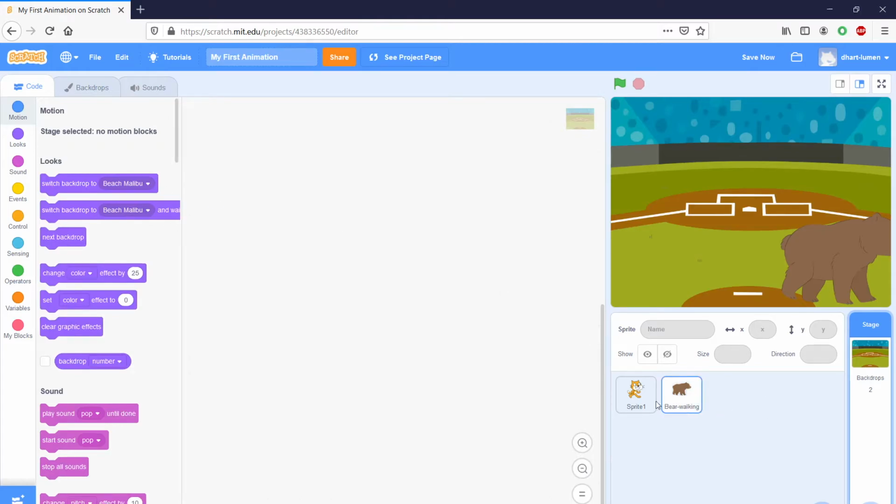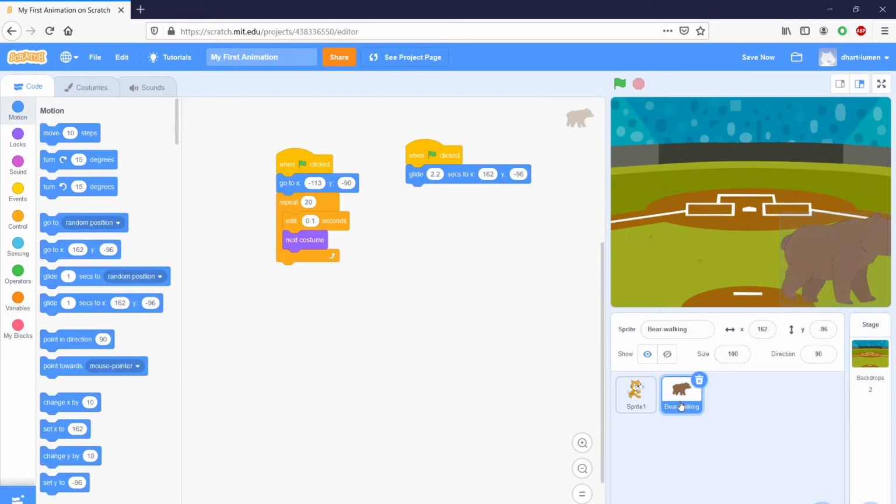Now for doing the bear's code, what I want him to do is after he's done with his glide, I actually want him to go back to the start. So once he's done with the glide, go back to -113 and -90. And I also want to change the background.